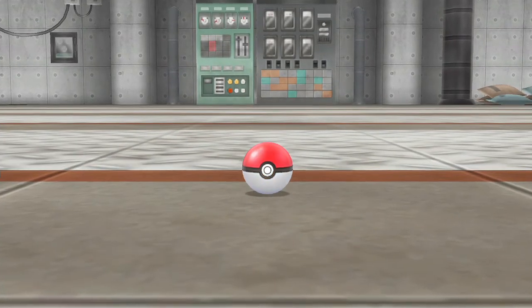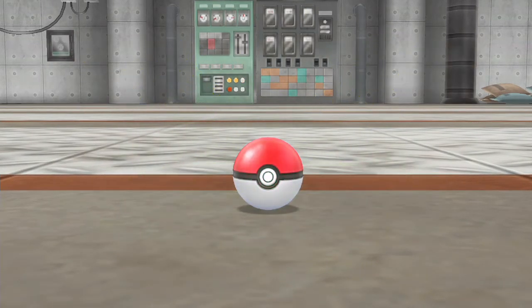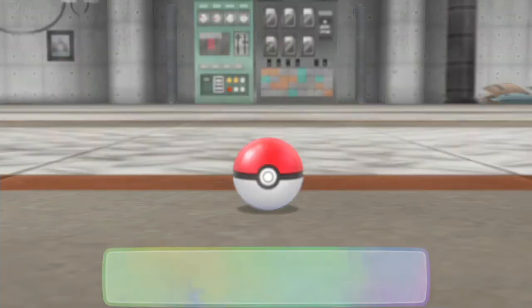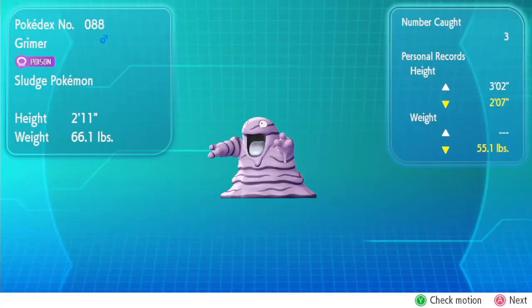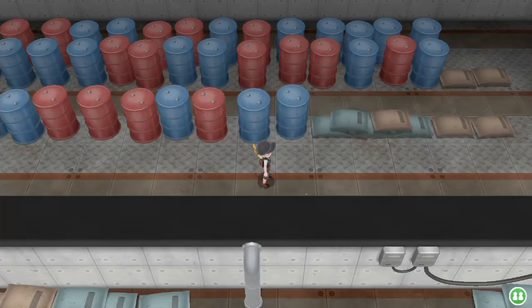So yeah, kind of neat stuff. I'll be catching stuff in Pokemon Go. The only things I really want out of Go, honestly, are another Charmander, Charmeleon, another Bulbasaur, Ivysaur, another Squirtle, Wartortle, pretty much everything else I can catch in here.